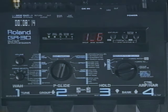As we saw earlier, to enter the edit mode, we press the edit play button. Now, this is common to all edits. You'll notice that the LED over here, shown underneath the word edit, lights green. This shows us that we are, in fact, in the edit mode. And at this point, we can make any amount of changes to the patch that we want. Bear in mind that these changes are not permanent. They are made permanent only when we write the patch to memory.